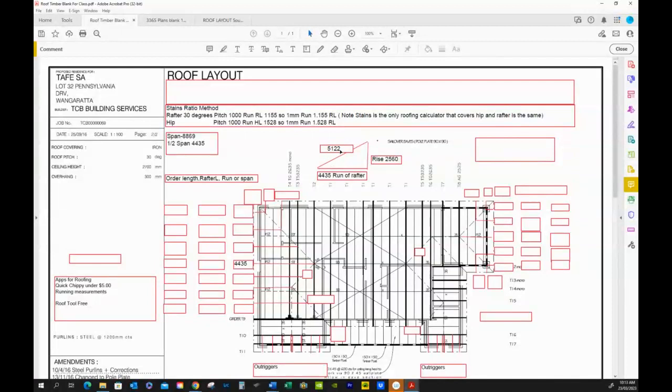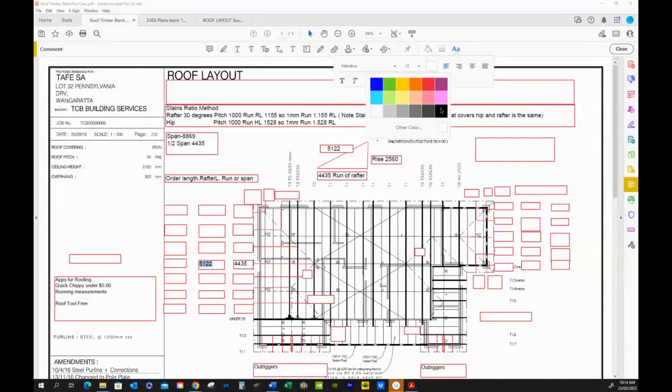Now, if we had a traditional truss roof, you would actually have to include an overhang. But in this case, it's not that at all. Okay, so it is just 5122. So straight away, we can basically go into here and move this across, and again, turn that to 5122, and we go, yep, thank you very much.